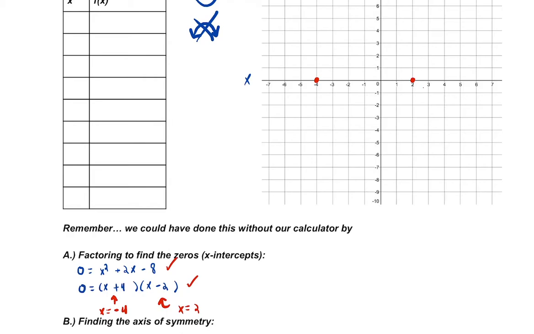So these are the two points here. We call these the zeros. We call them the zeros because they are the x values that make y equal to 0. I'll write this on the outside so it doesn't get in the way. -4, 0.